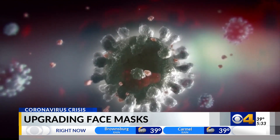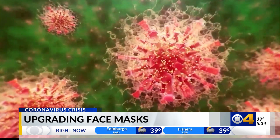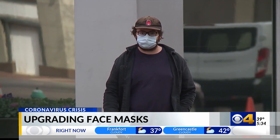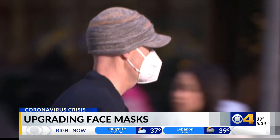When you look at the spike — this latest surge — it's quite clear that that's due to Omicron. Roughly one week after the new Omicron variant was detected in Indiana, local doctors are once again asking Hoosiers to mask up. The transmissibility is between three and four, making it twice as contagious as Delta and maybe three times as contagious as the original strain. With that in mind, we asked our experts which masks provide you with the most protection.